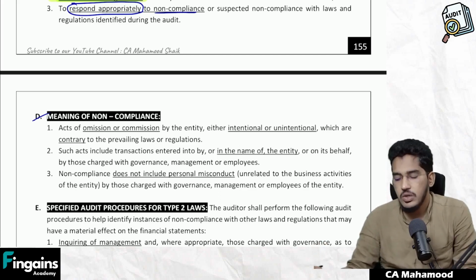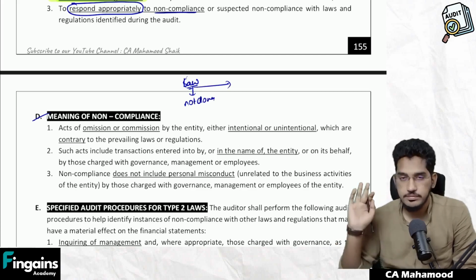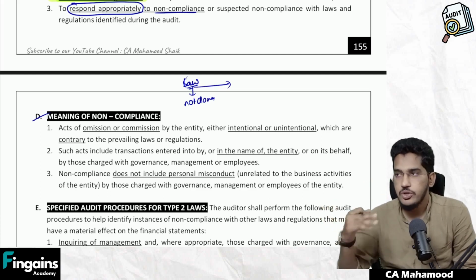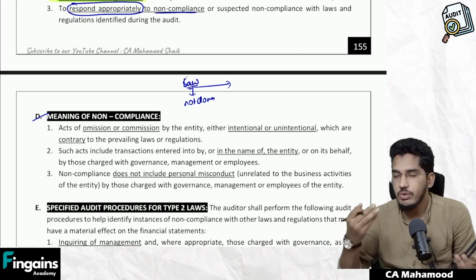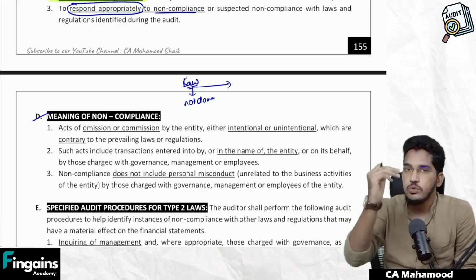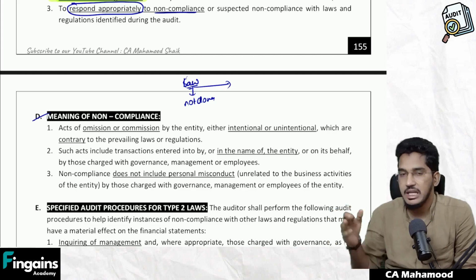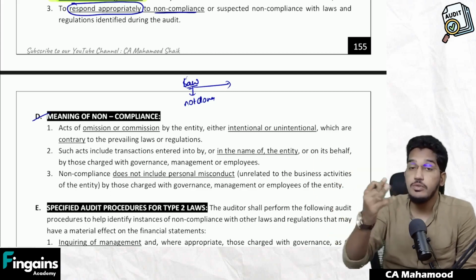What I will say is, if something is mentioned in law, the law says you to do something, and either you are not doing it, or you are doing something which is against the law. If the law says you should not drive a car without a driving license, and you are driving even without having a driving license, that is non-compliance. Or if traffic rules say you have to walk on the left side of the road, but you are walking on the right side, you are going against the law. You are doing something which is against the law.